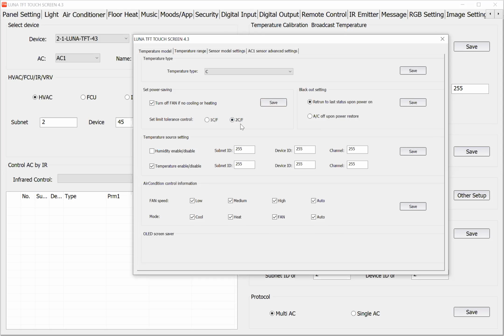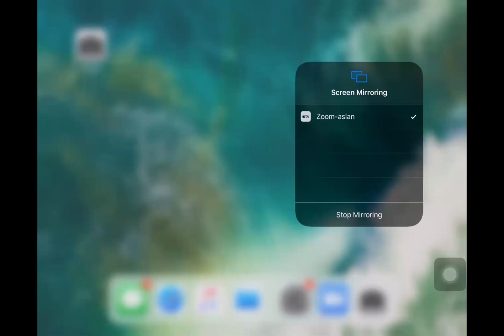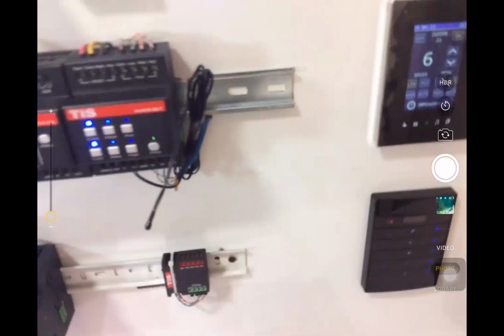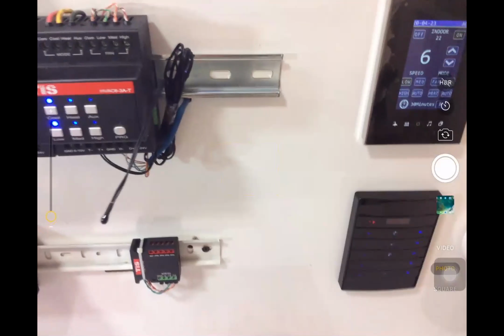It's about 2 degrees. Okay, let me show you by my webcam. Look at the Luna HVAC here.